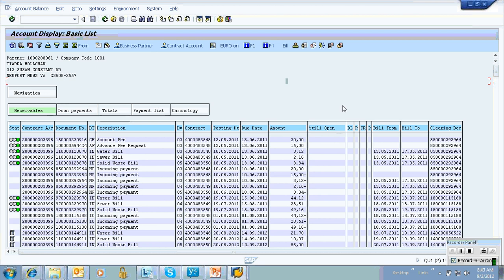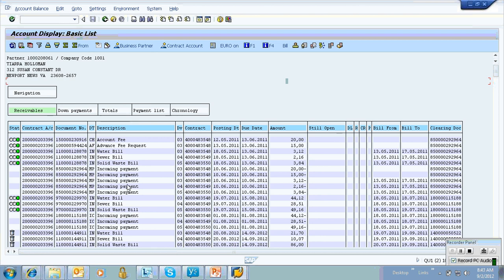Yeah, right. So there is a difference between the reversal and the reset. The reset means we are breaking the debit and credit clearing, so the link will be broken.